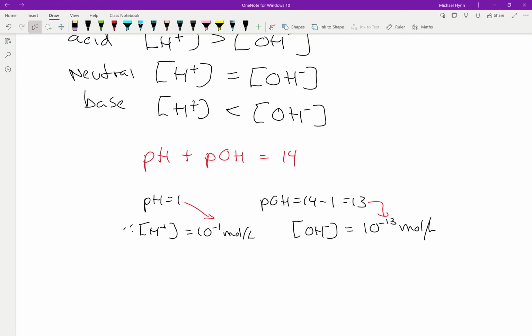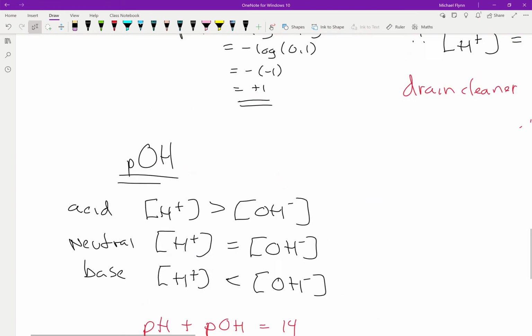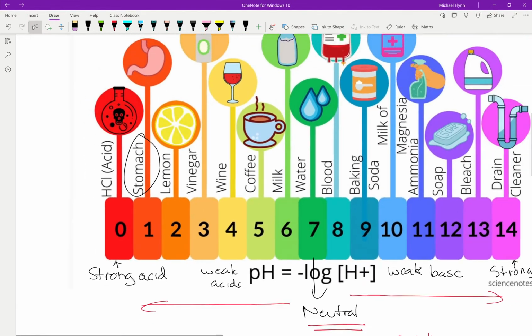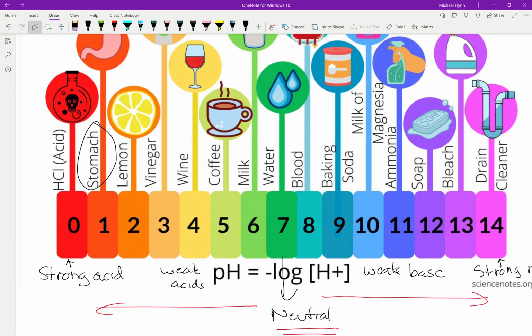And the point is, the more hydrogen you have in solution, the more acidic something is. The more hydroxide you have in solution, the more basic something is, okay? And so just looking at this scale again, you can see what they're talking about. Hydrochloric acid at one end of the scale, or sulfuric acid, or battery acid, whatever have you, very strong acids on one side. Stomach acid, lemon juice, vinegar, wine, coffee, milk, and then water. Water is neutral. Okay, so everything I just read off to you is an acid. Then you get to water, which is neutral.